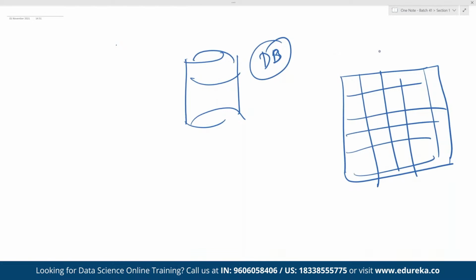So here in this database table, as you can clearly see, this is a rectangular arrangement of data. If you're from a non-programming background, you can think of this as a matrix. It's a rectangular arrangement of data where I will have the representation of rows, and I'll have some column names, column 1, column 2, column 3, and so on.